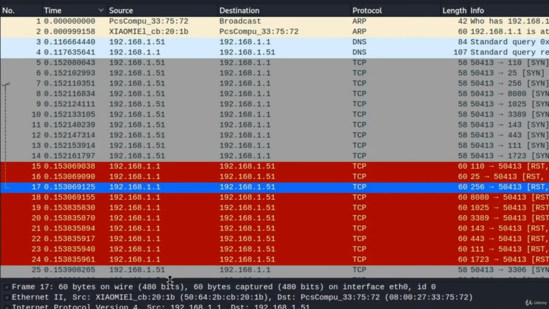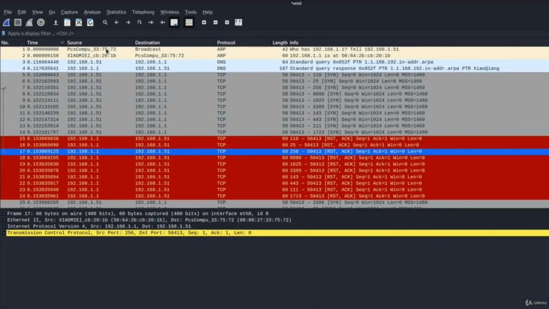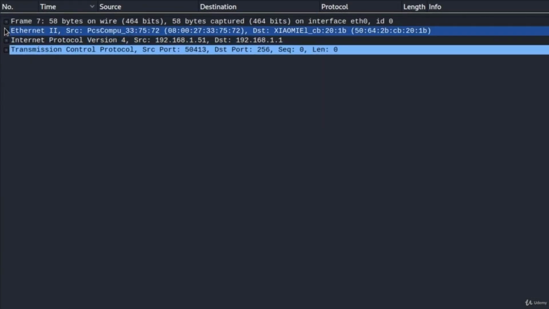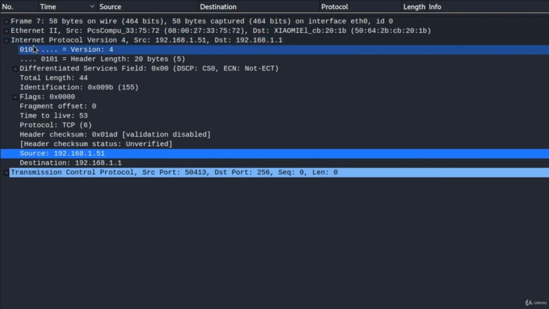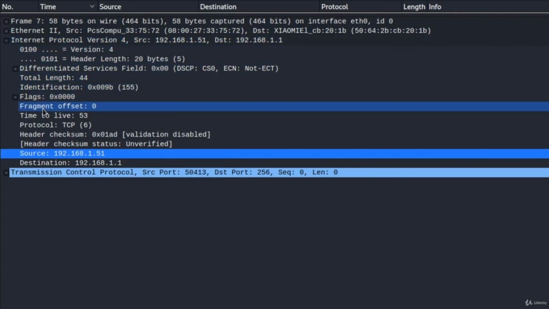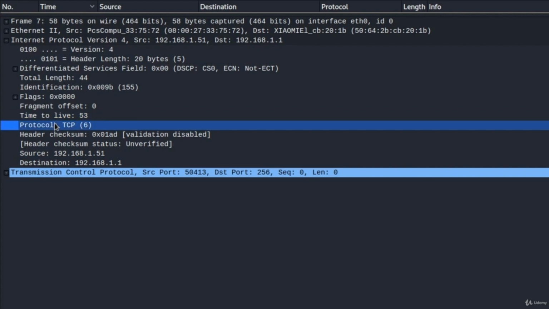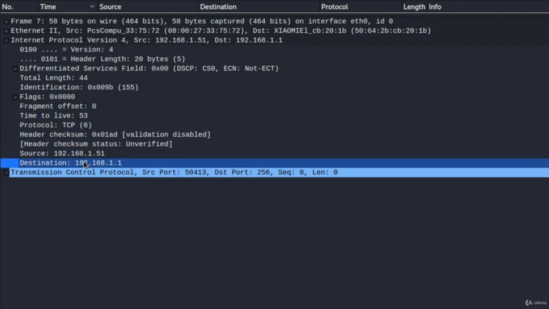And again, I can click on any other packet. I can look for the source address here from my device. If we take a look at this one here, and let me just enlarge that back, and let me just minimize that. Again, we have the frame, the Ethernet frame here. And if we take a look at IPv4 here, we can go ahead and look at all of the flags within the header. So we have the time to live, the protocol, which is TCP again, the source, destination, etc.